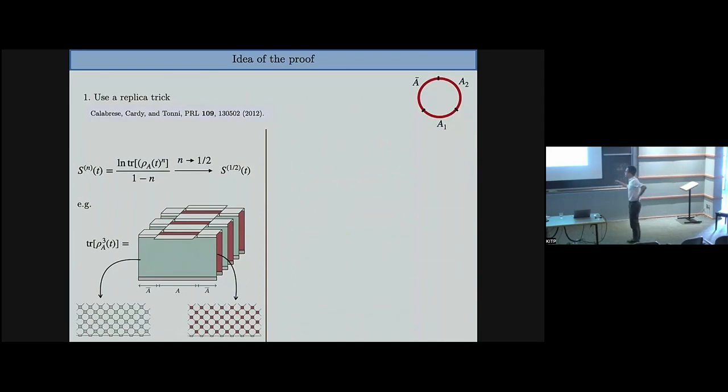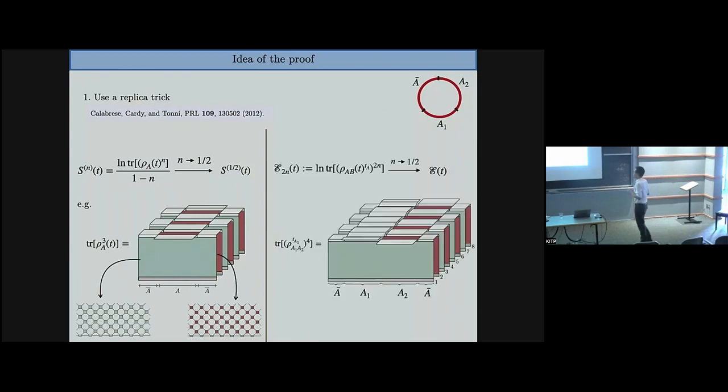Okay, and so essentially, in this representation, what I have to keep track of is that I'm tracing out the rest of the system, so I'm connecting this copy to this copy, but I am also taking powers of the reduced density matrix, and so I have to connect copies, the part of the copy that is pertaining to the system, in a staggered fashion. Okay, so if I do a little bit more work, I can do the same thing also for the negativity. The only thing that one has to take care of is that because of the partial transpose, the way I'm connecting copies in the subsystem A1 is different from the way I'm connecting copies in subsystem A2. But I can do that, no problem.